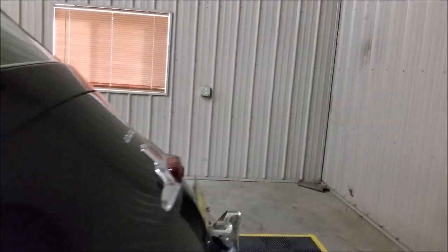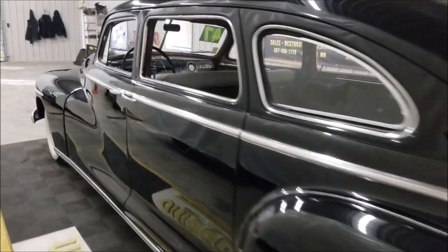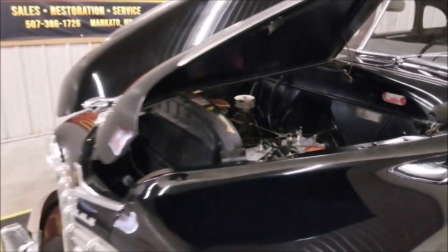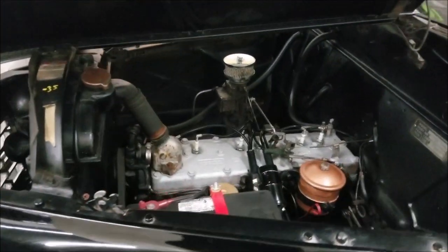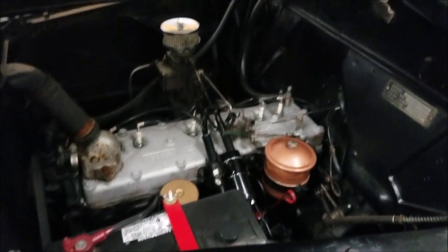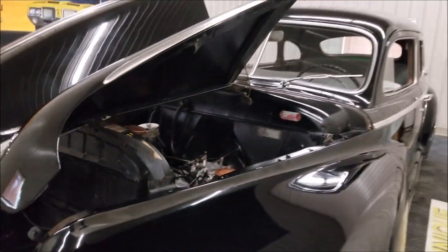Slipping around back behind here so you can hear it run — it's not smoking, great sounding car, nice and smooth. Let's pop the hood so you can check out the engine bay. You gotta love how these hoods work back in the day. You can see it's pretty stock-looking underneath — there's that flathead inline six. It's still a six-volt system. All the body numbers and model numbers are there, and there is a clear Minnesota title that matches the VIN on the car — no problem titling or registering this vehicle in your state.